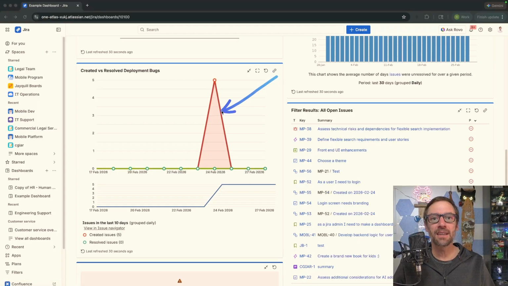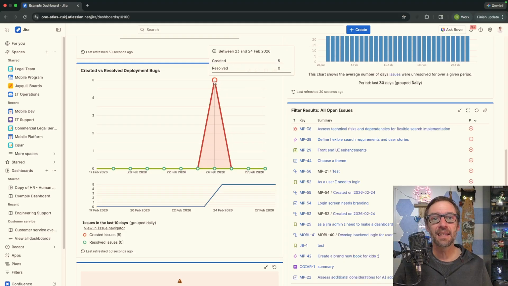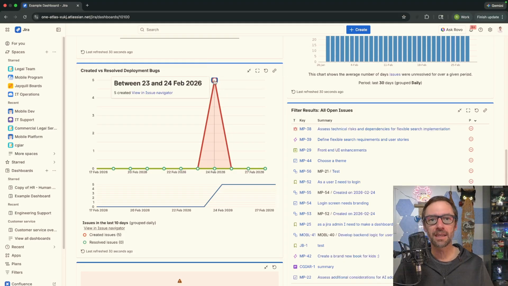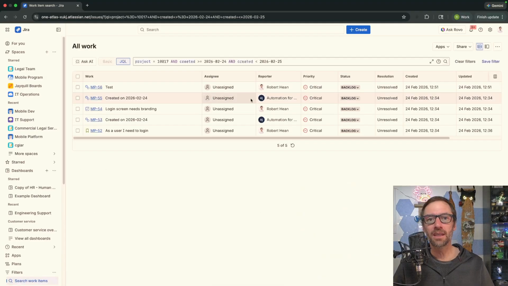For example, this item here shows me work items that are created, the red line, and ones that are resolved, the flat green line. This is telling me the team took on more work, 5 new work items here, but didn't complete anything. And then this one here is just a list of a filter, all open issues that we can keep track of. We will not go through every gadget in this recap, just be aware that they exist and that many of them allow drill down. You can click on data points to see the specific work items that were created in this time frame or that are part of this metric.